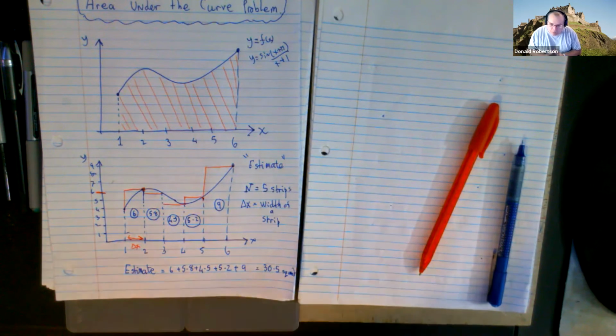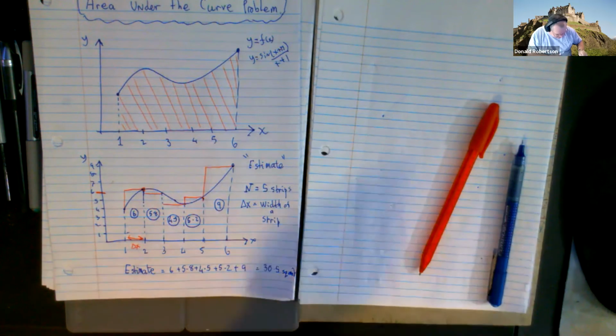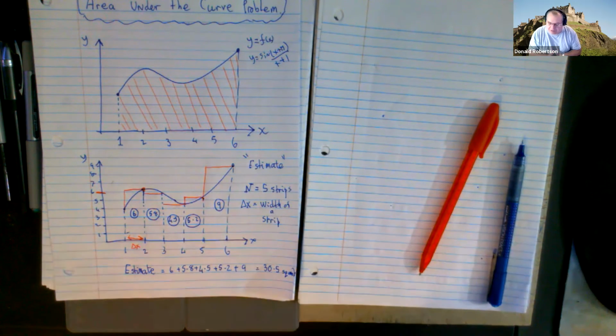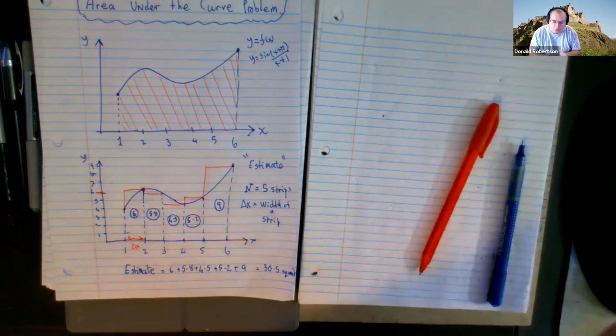Now, what you do in reality, if you want to use this technique, is you go to your computer and you write a very small program and you say, add up 1,000,000 strips. Now, can you imagine if I did this with 1,000,000 strips? Wouldn't the answer be darn close to perfect? Seem reasonable that if you split it into enough pieces, each time you did it with more and more strips, shouldn't the answer get more and more accurate, right? Less bits that don't fit quite as well.